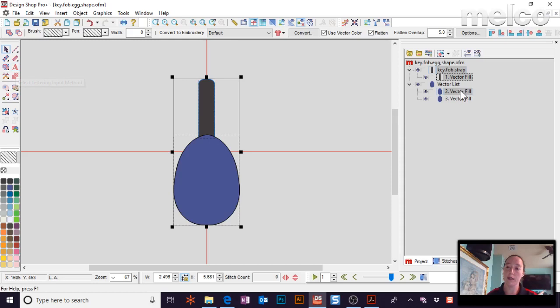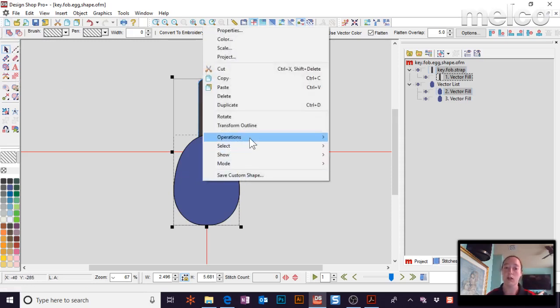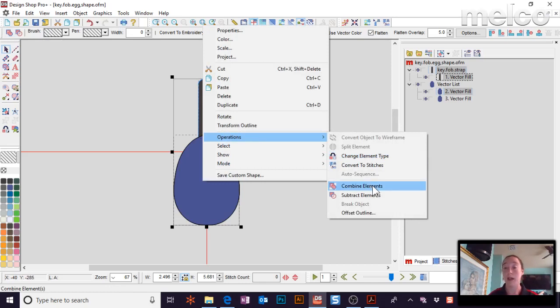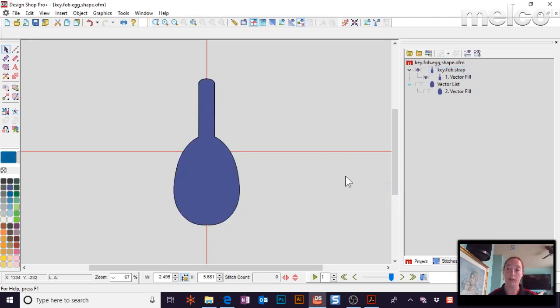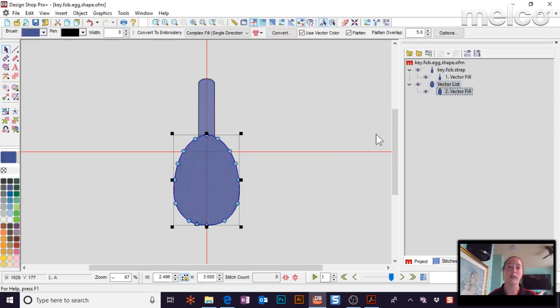All right, so I select both of those, and then over here there's combine element. You can also go right click, operations, combine element. It does the same thing. All right, so now I've got my key fob shape. Like I said, this could be anything you want. And then I've got my egg. So at this point, now it's time to digitize it.